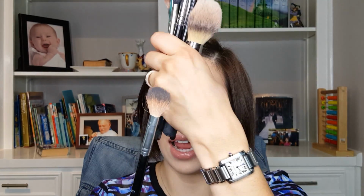And then to highlight and my blush, I use these two brushes. So for blush, I use the 168 by MAC, the angled, and that's what I go in and do all my blush with, whatever colors and however many I mix. For highlight, the Anastasia A23 highlight brush, absolute favorite, just gets right in there and goes down the center of my nose. And then to set everything with powder, the Heavenly Luxe Wand Ball Powder Brush by IT Cosmetics, just a perfect fluffy brush that I love to just go in and kind of smooth everything out and pull everything together.